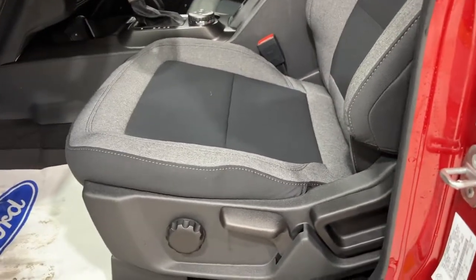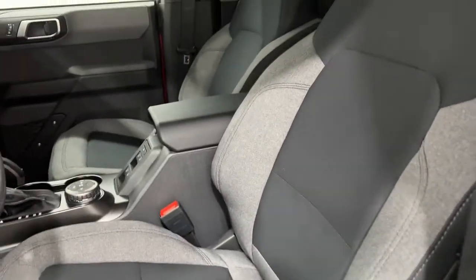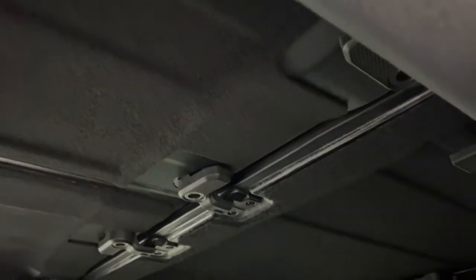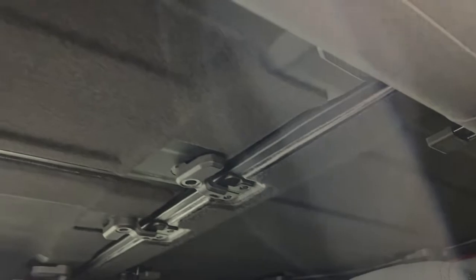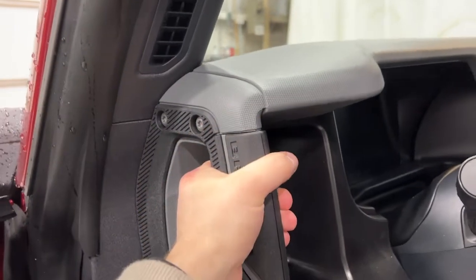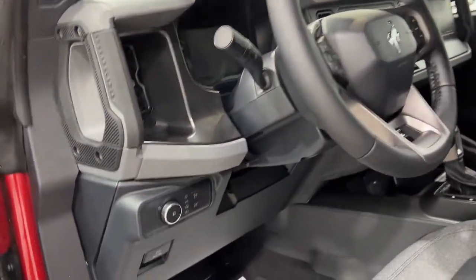This one has the cloth manual seats for both passenger and driver. Both seats are heated. You have your modular hard roof, so this comes off in sections and is easy to store in your garage. The doors can also be carried with you in the back of the Bronco. You do have a nice grab handle to help you get in and out.